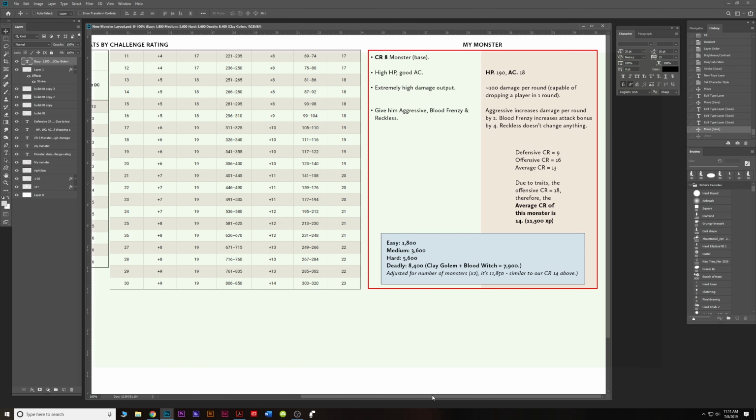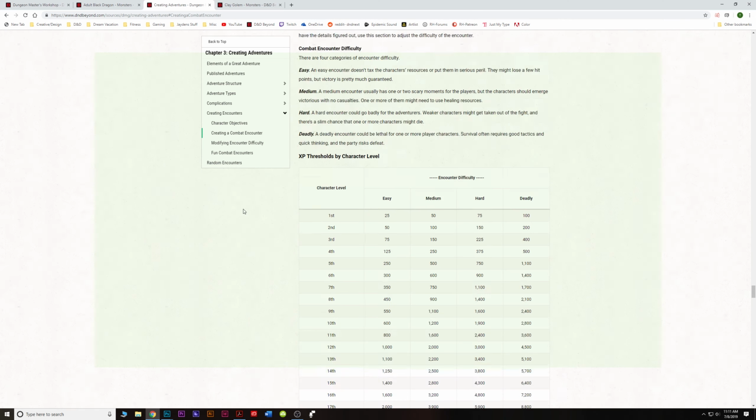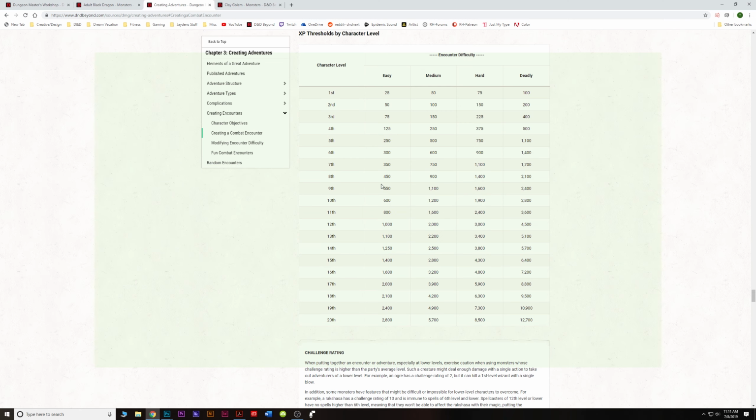In my particular case, I didn't create the budget first. I could have easily went to this chart and said, all right, I have 4 level 8s. 4 level 8s here puts me at 1,800. This one puts me at 3,600. This one puts me at whatever. And this one puts me at 8,400. So for an easy encounter, I only have a budget of 1,800. For a deadly encounter, I have a budget of 8,400.